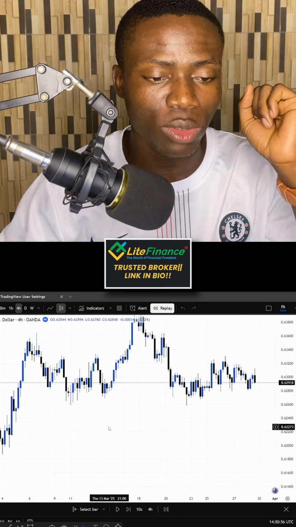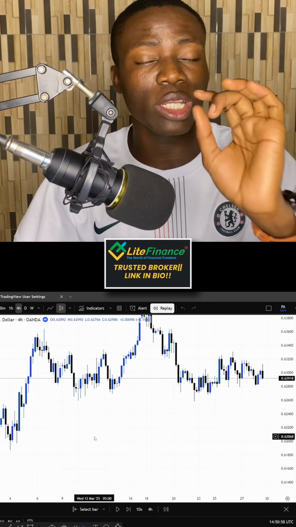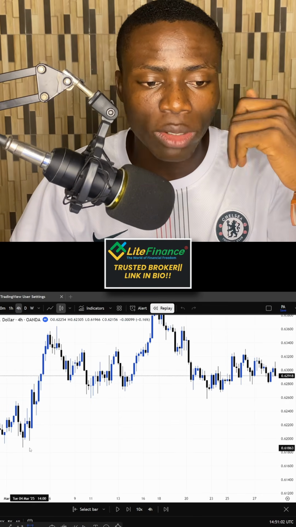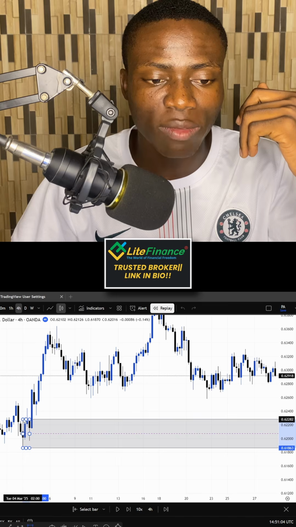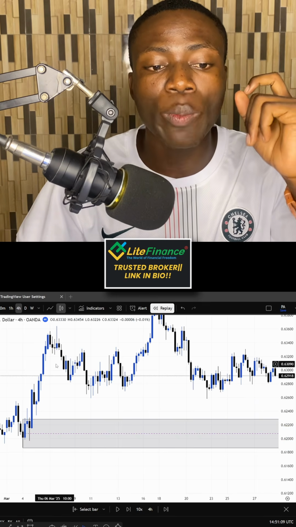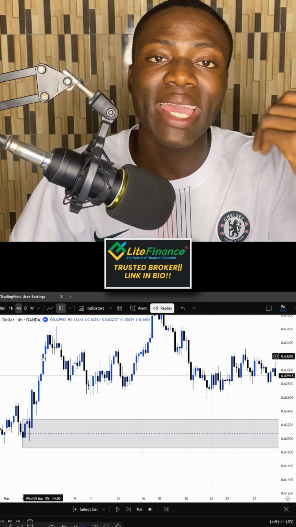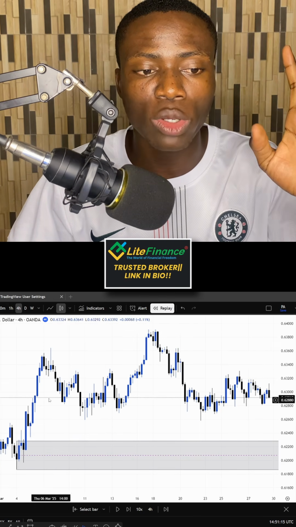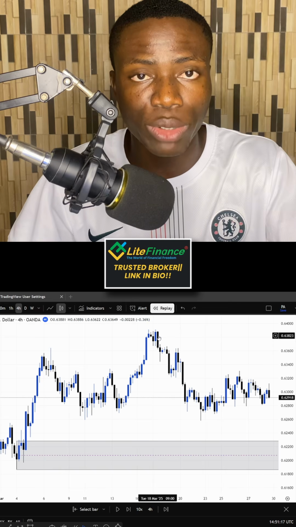Now, let me give you a typical example of it. For example, if we are to identify a supply or demand level, we will be marking the whole of this level like this as a supply or demand level. Why? Because this is a good buying level as it meets a typical supply or demand level requirement. Why? Because it creates a market shift followed by a break of structure.